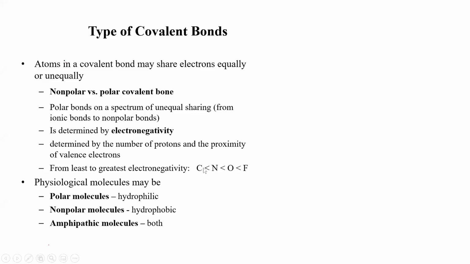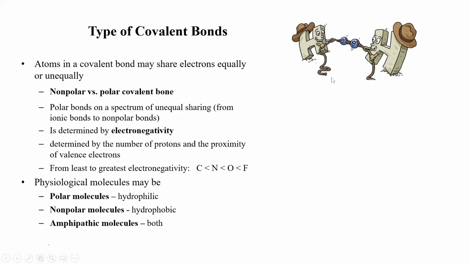When it comes to sharing of electrons, you can think of carbon and hydrogen at about the same level. So if you see any carbon-hydrogen bond, you can think of them as equal sharing, in what we call non-polar covalent bonds. What that means is, think of polar and non-polar, and ionic and covalent, on a spectrum, where ionic bond is on one end of the spectrum and covalent bond is on the other end. And all of these other slight unequal sharing of electrons, what we refer to as polar bonds, fall somewhere between that range of covalent and ionic.